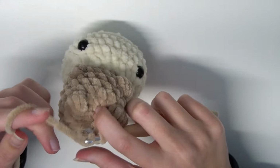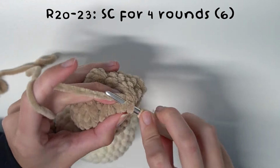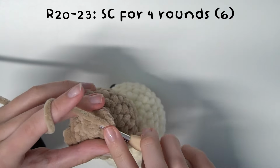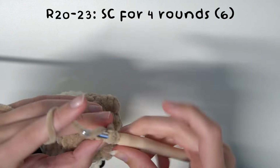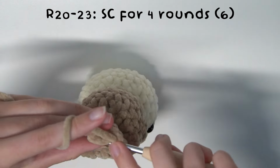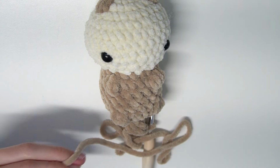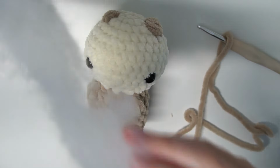So now we're sort of moving on to the tail at this point, and what we're going to do is single crochet for the following 4 rounds. So go ahead and single crochet for 4 rounds straight. Then once you've single crocheted around, we can leave a little bit of a tail for sewing the end shut, and then cut that off there, and then pull through to finish off. So you just want to add a little bit of stuffing to the tail.